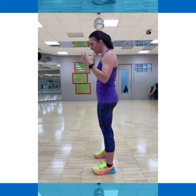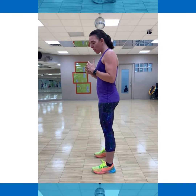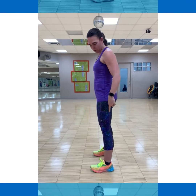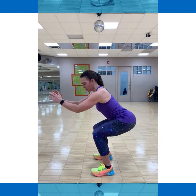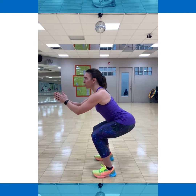We are going to talk about some spots today because form is always so important. If you don't have the right form, you can do as many exercises as you want — you're not going to be strengthening the right muscles and you're not going to be improving. So for the squat, it is very important that your weight is backwards as you come down. Your weight is in your heels, your butt comes back, your chest stays up. You want your feet shoulder width apart.